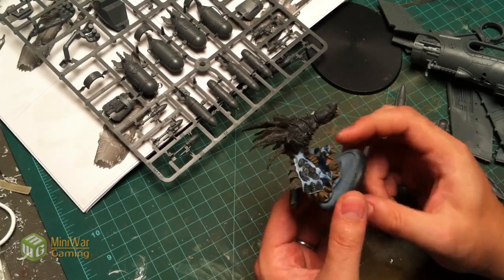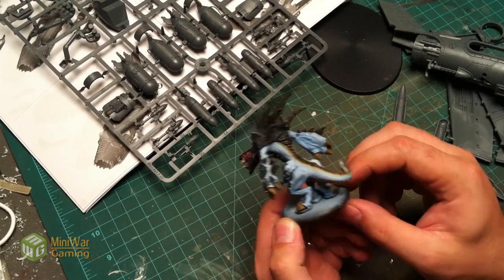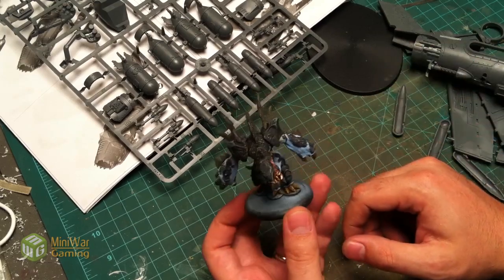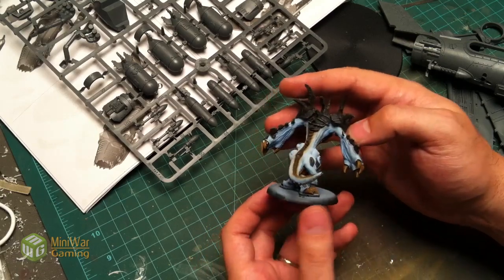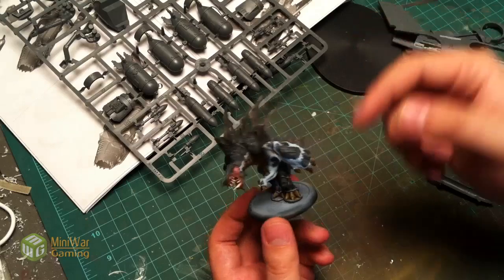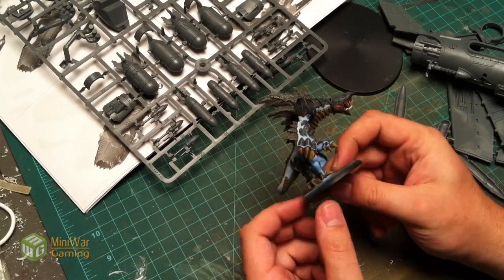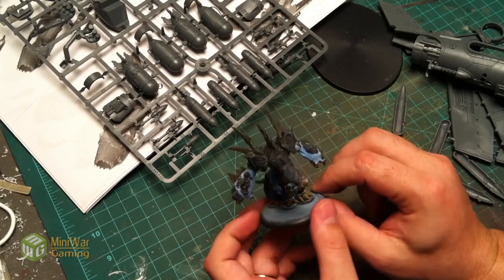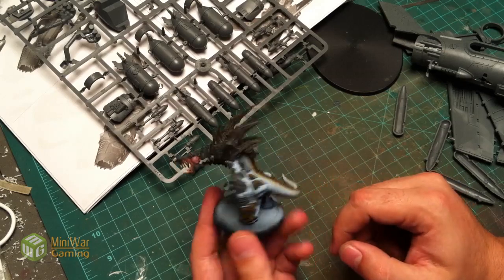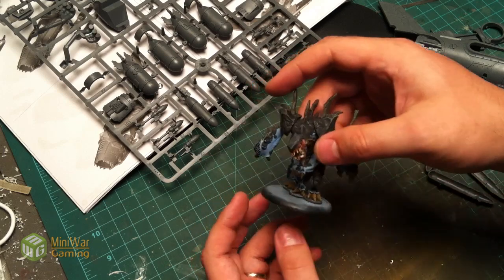I've also been doing a little commission work, trying to get a couple of projects underway. Here's one of the Carniveans I'm doing. I'm liking the way these are turning out — the color scheme the client requested is actually pretty awesome. When I first started with just base colors down and no washes, dry brushing, shading, or highlighting yet, I was getting concerned because the bright blue skin and ultra bright pink mouth with two shades of gray and a sandy yellow ochre on the underbelly and claws looked a bit odd. I just had to keep reminding myself it's going to look good when it's done.